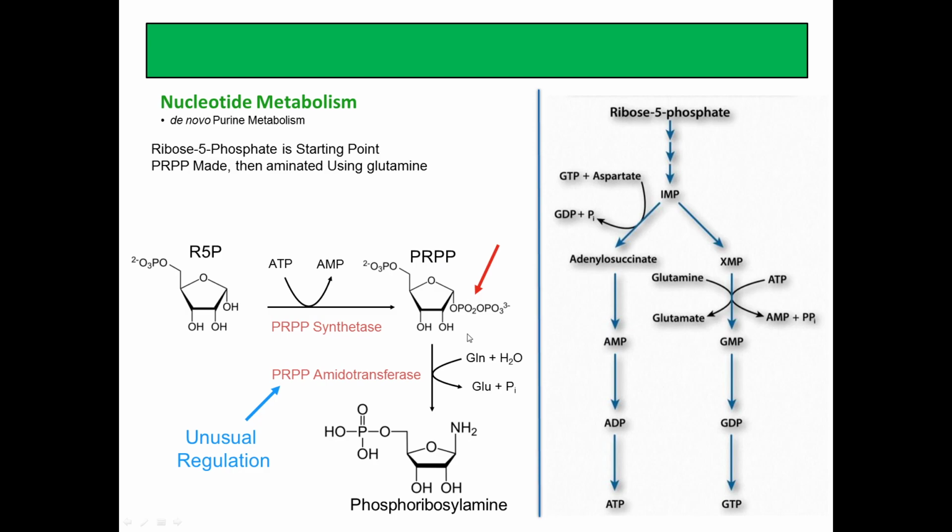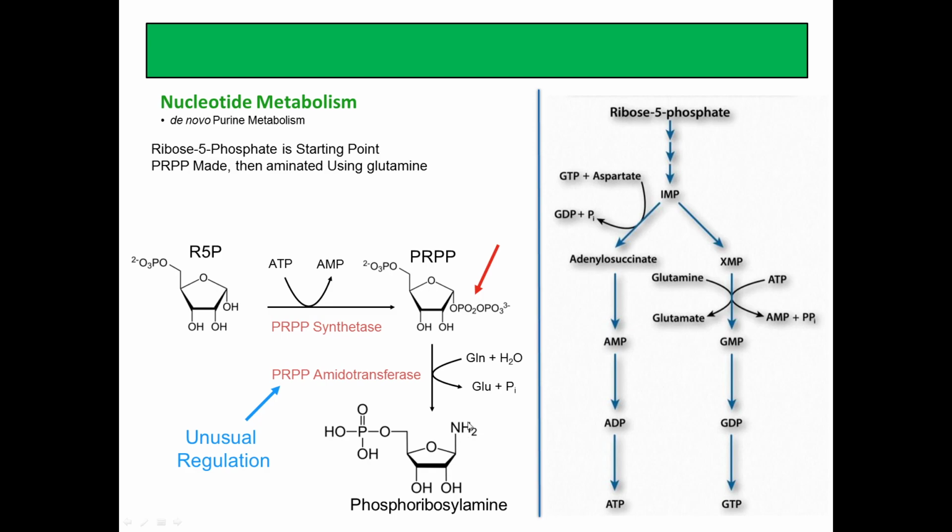And then lastly, we want to transfer onto that an amino group. So it's PRPP amidotransferase. So I'm taking the amino group off of here, right, putting it on carbon number 1. Carbon number 1 is losing a pyrophosphate as a great leaving group. Okay, we'll get to the unusual regulation a little bit later. Okay. So all this stuff just done here is take my ribose 5-phosphate and turn it into a ribose 5-phosphate with an amino group on number 1.